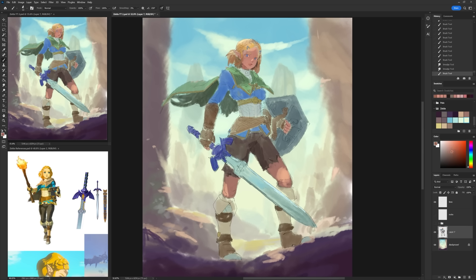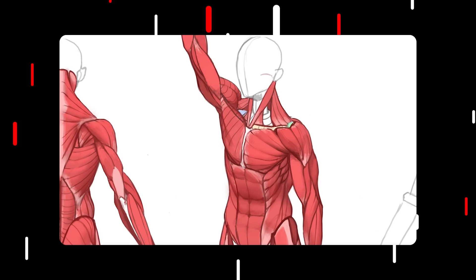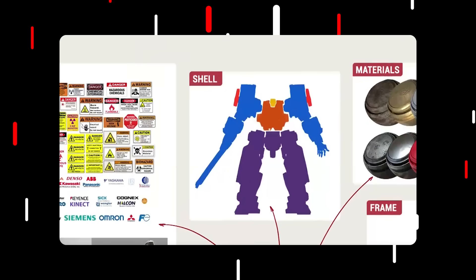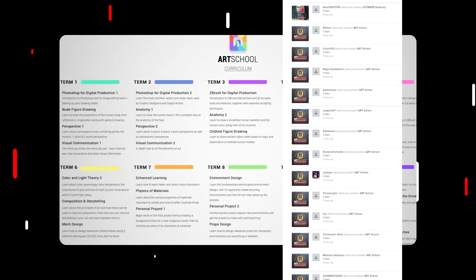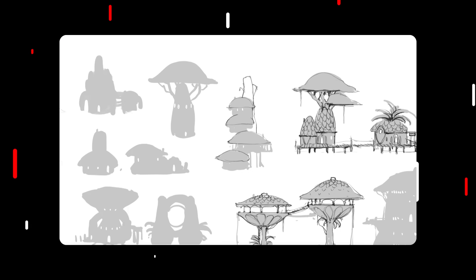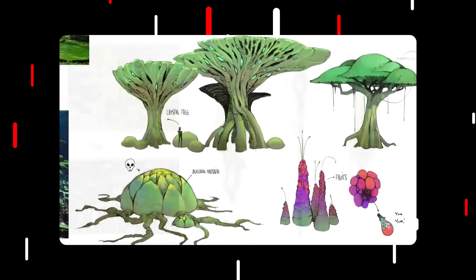Hopefully you're all following along so far, but if you're more of a beginner, this probably seems a bit too much — and it is. It's not a process I would recommend to my students until they have a strong foundation as artists. A full digital painting like this is what I cover in the final term of my art program for a reason. You need to learn a lot of different things before this is possible. I teach it all in my art program, which is on sale for just a couple more days. I have a lot of stuff for free here on YouTube already, but if you want the best possible structure — video classes, exercises, assignments, a week-by-week study guide, and an awesome community on Discord — check out the link to my art school program in the video description. There's still some time left before the sale expires.